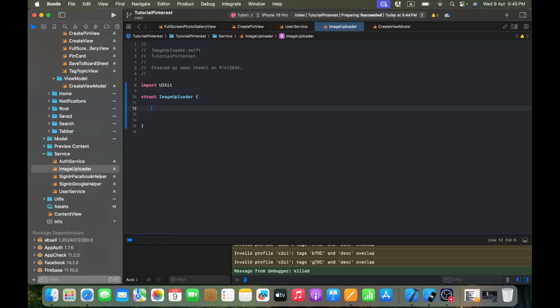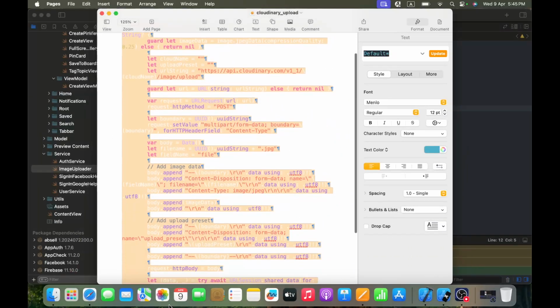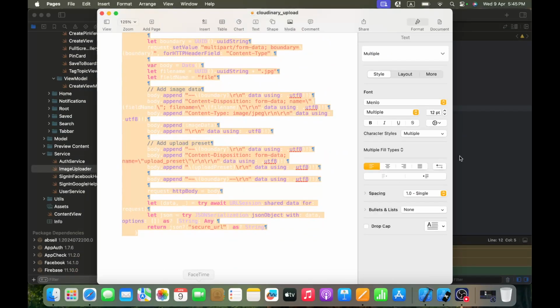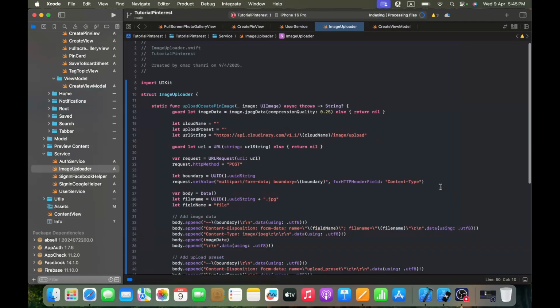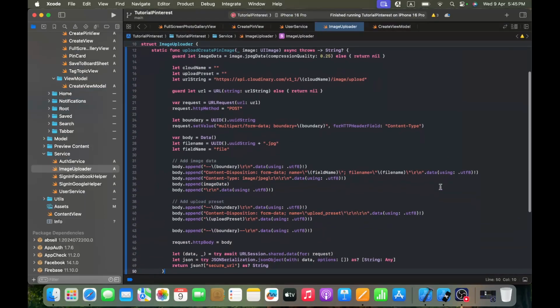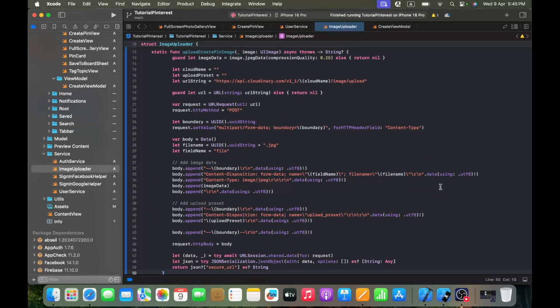Okay, and I'm not going to re-implement it, so I'm going to copy this code so I can explain it, because it's not something you really need to know. So this is the code you need to upload it to Cloudinary. It's very easy. All you need also is the cloud name and the upload preset. So if you want, you can pause the video and copy this code.